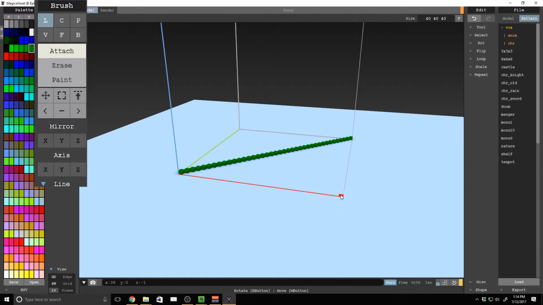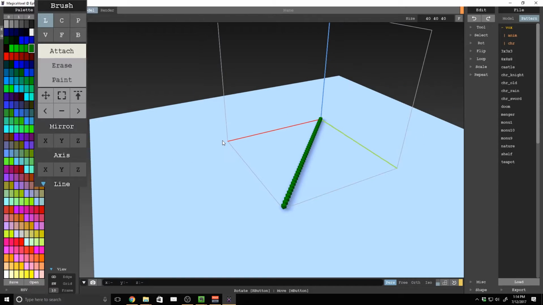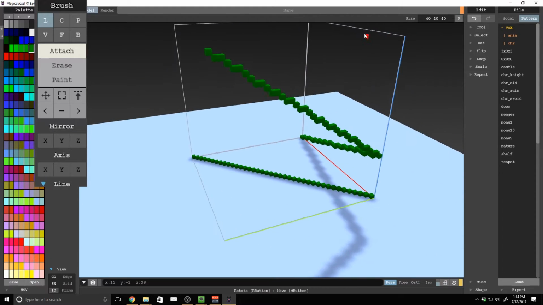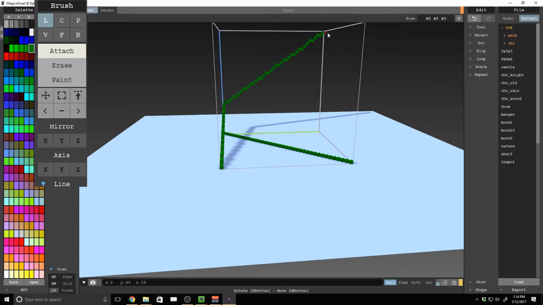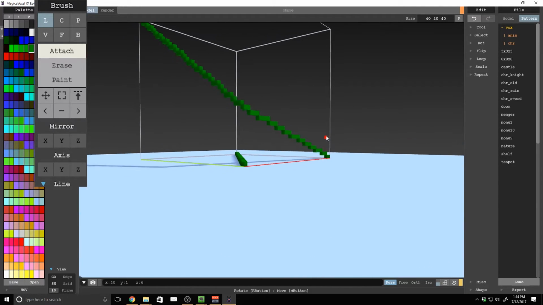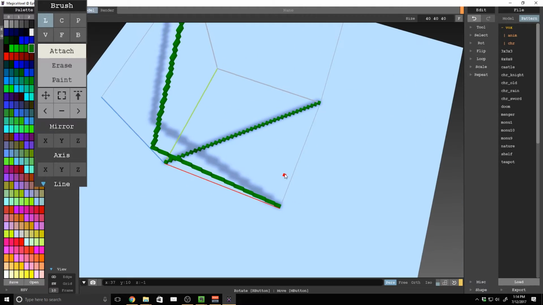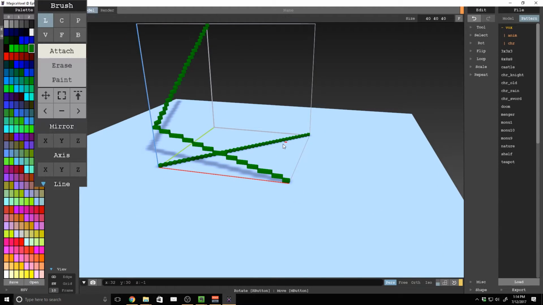You can also draw 3D lines. So if we wanted to draw a line in 3D space, all we need to do is just click right here and then just drag it to that corner. And you'll notice that it goes around like that, which is because I haven't done this right, and it looks like it just goes up. But from a perspective view, it kind of looks like it's going up the same way. So that's basically the line tool, but now we're going into this attach thing.